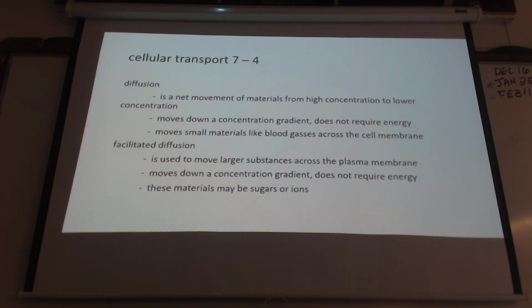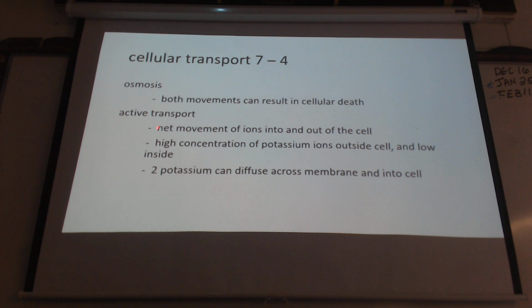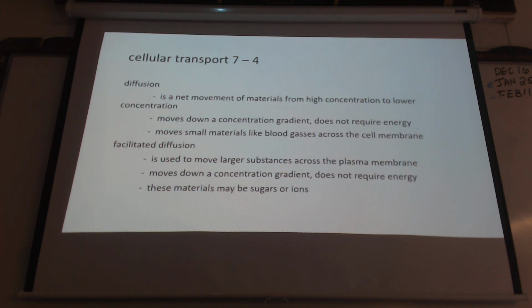Okay. So, cellular transport. What do you suppose is being transported? Materials across a cell membrane. What does your last question on your paper say? What are the movements across the cell membrane and describe how they are different? Okay, so that is what we're talking about here. Here's 1, here's 2, there's 3, and then there's 4. That's why I was kind of curious, unless you came and got your book, if that was how you're going to answer that last question.